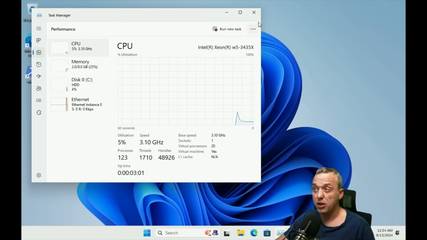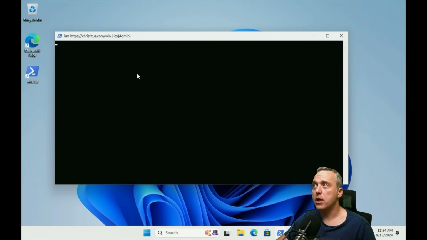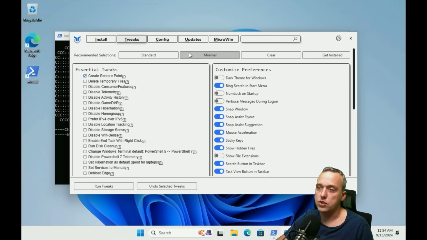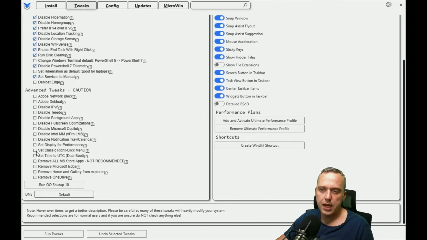Looking at this, you'll see it's still over 100 processes. So we could run this, let it pull up, and then we'll click the Tweaks tab, and then just do standard tweaks, which is typically how I would set up a system. So we'll go over to tweaks, just say standard tweaks, and then I would just leave it here. Maybe add a few more things to it, such as dark mode if you don't want the light mode anymore. I also really like setting the classic right-click menu. That's another tweak I highly recommend. Removing home and gallery from Explorer and removing OneDrive since I don't use that. And probably actually disabling Copilot, as I don't really use Copilot.